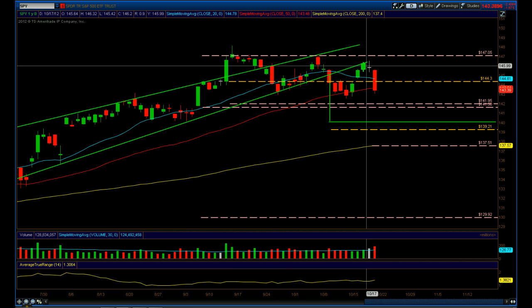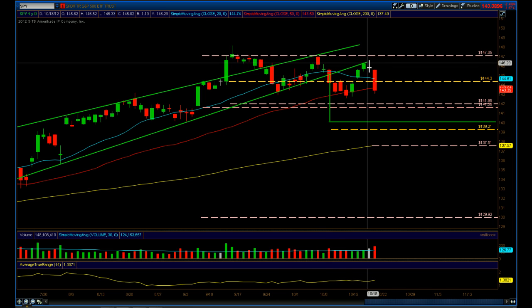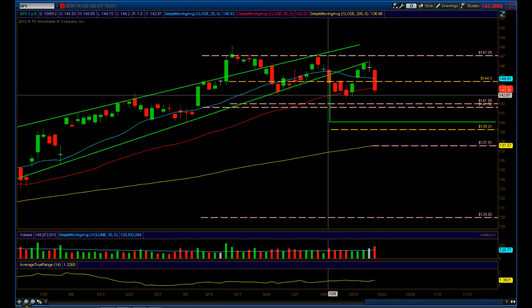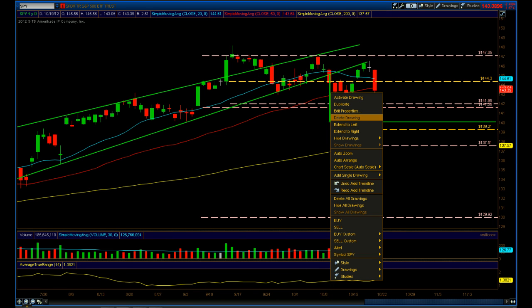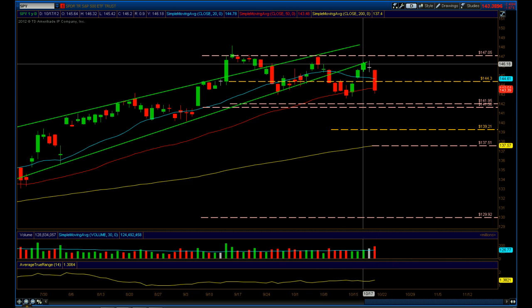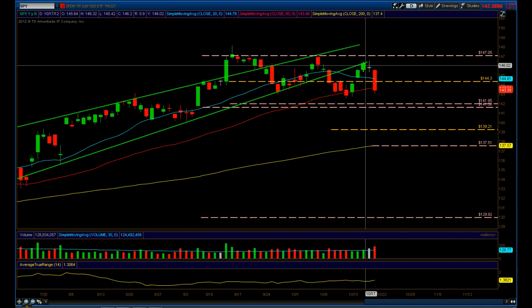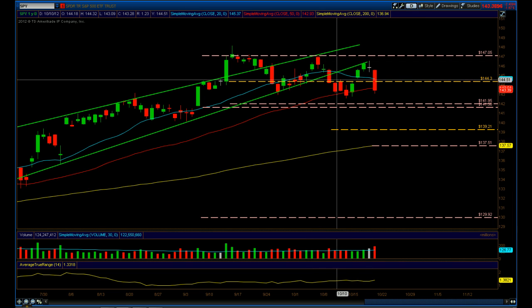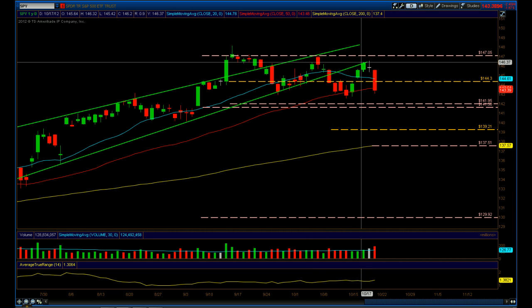Because after we bounce back into this trend line here, which is actually a retest, and this is normal, we all know that a retest of any trend line is a normal thing, and then a short can be taken after that, in which case if you had taken a short here it would have been perfect, and that's why I had the previous video there. But in any case, with any breakdown, you come down here and then you backtest that trend line. That's a really good place to take a short.